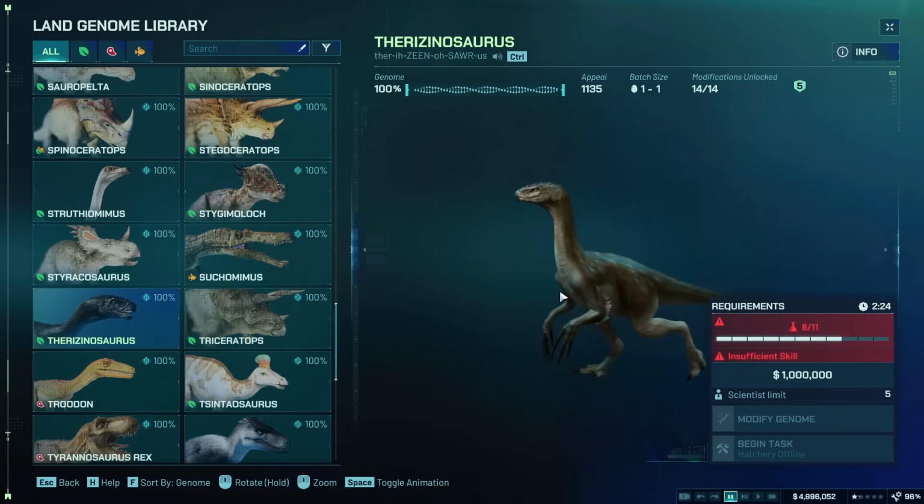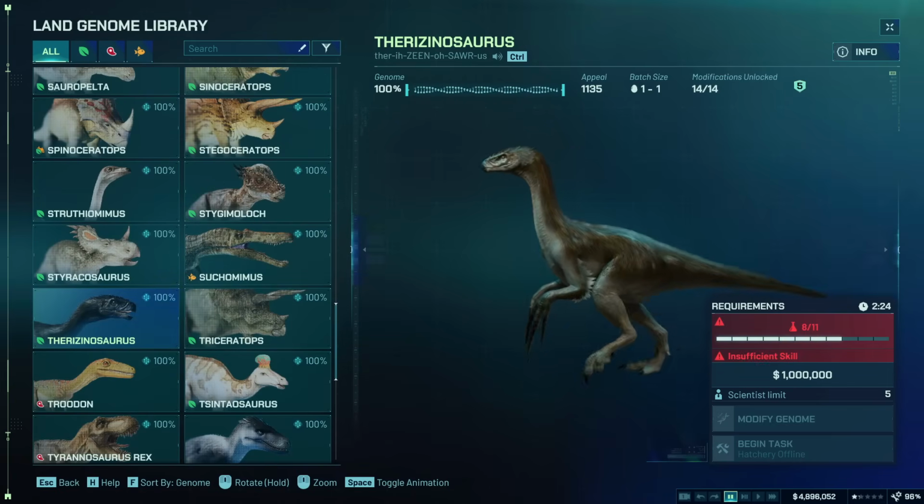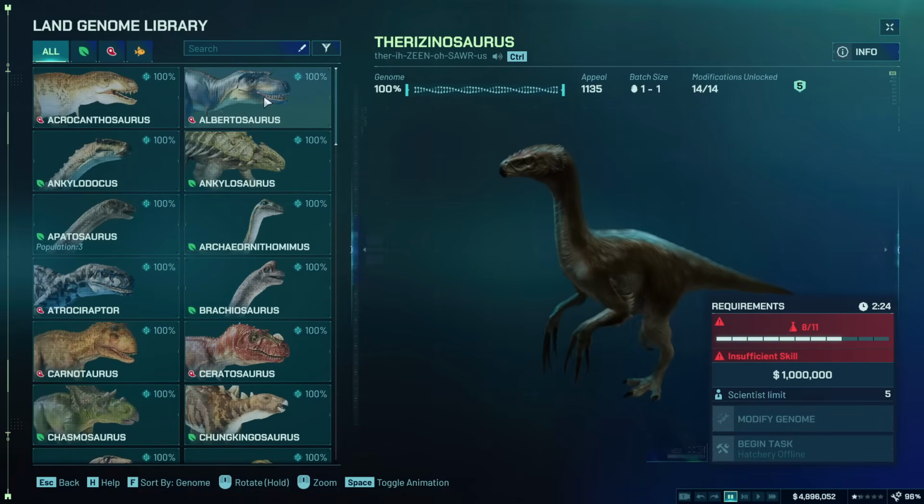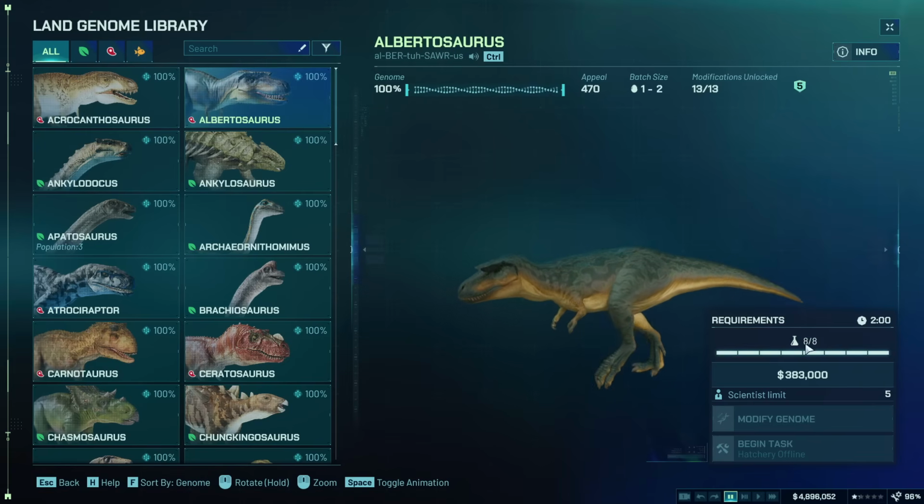Oh, we need one of them. This could be the perfect place for that. It could also be the perfect place for an Apatosaurus. This isn't going to get on with anything, by the way. We can't build it just yet, though.